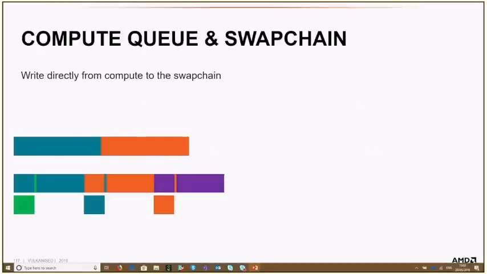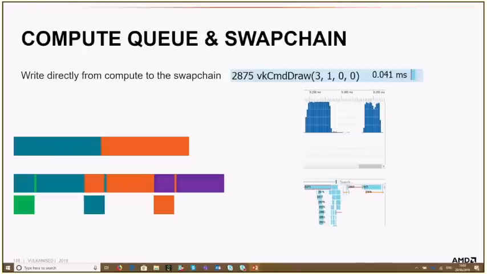Yeah, then about the compute queue and swapchain. I talked about it in the beginning already. On Vulkan, you can directly draw from the compute queue to the swapchain. Here they actually didn't do it in the engine because it also needed to work on other versions, not only on Vulkan PC but also on consoles and stuff. So that's why they had this copy. They used an intermediate texture for the compute shaders, and then they copied this result to the swapchain on the graphics queue. This is the whole UI, and you see this copy is taking about 1/3 of the UI computation.